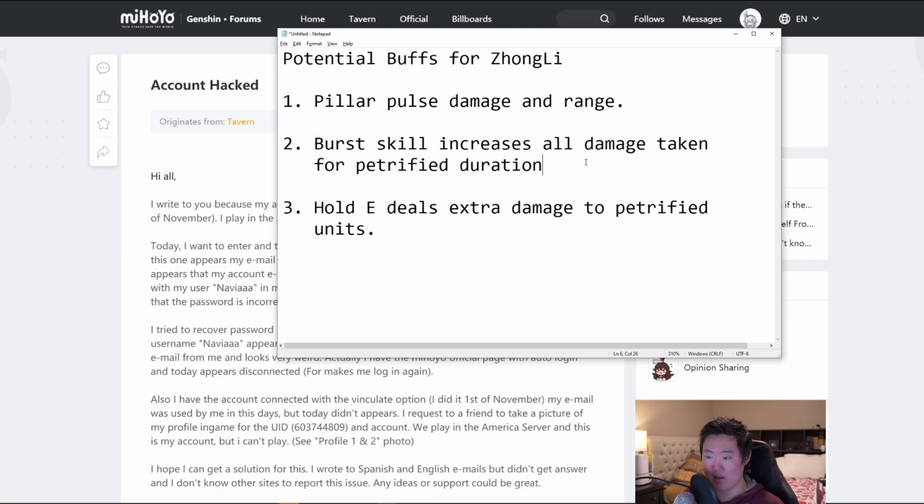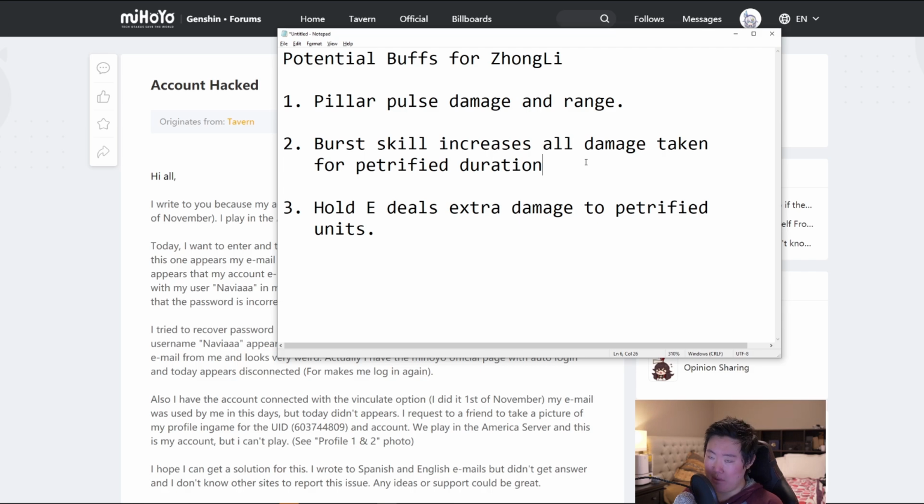Let's say you have a well-built DPS, Klee, Diluc, whatever, anybody, Razor. Right now, what Zhongli does is turn this unit into essentially a raid boss through protecting it with shields and also giving Geo reactions. It turns this character into a giant raid boss, and then you have this awkward burst skill that kind of just comes in for damage and CCs a little bit. Although it's great and very useful, I feel like to take his supporting capabilities to the next level, there's no reason to not give him this.